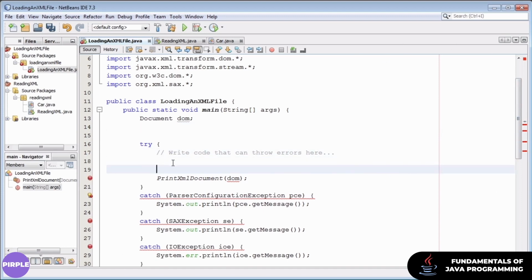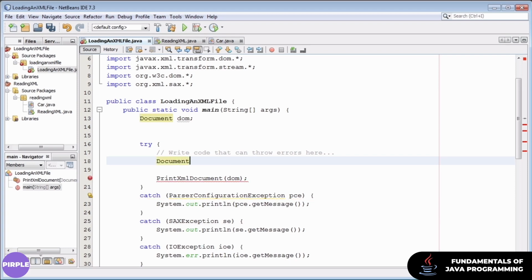One of these classes will be the document builder class, which, believe it or not, will take care of the responsibility of actually building our document for us.